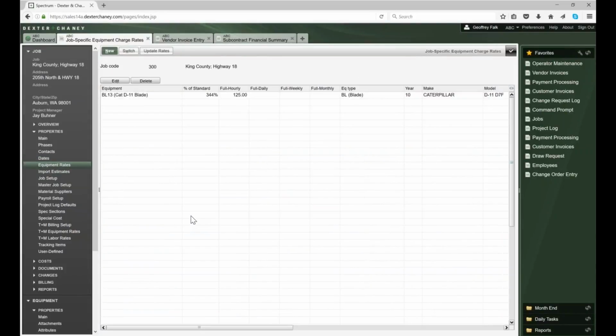We have a heavy equipment module where you can charge your bulldozers, backhoes, etc. to the project. And you can choose to charge them at a rate that covers the ownership and operating costs of the asset. You can also say, well, even though the standard rate is good, this piece of equipment is going to be working in a place that maybe is a little rough and it's going to beat the heck out of the machine, so we're going to charge a higher rate. And so you can set job-specific heavy equipment rates here.